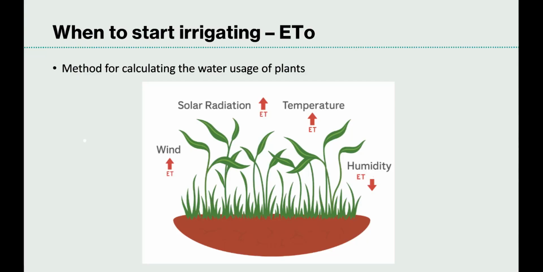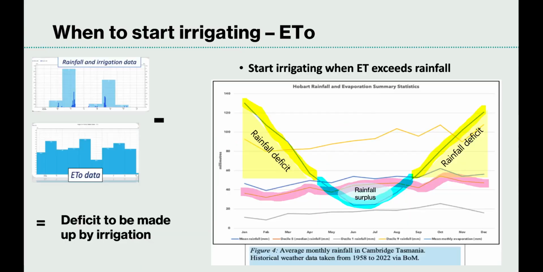ET is tightly influenced by the weather, and so it can be reliably calculated using a few simple sensors on a weather station: wind speed, solar radiation, temperature, and humidity. Higher temperatures, more solar radiation and wind, and lower humidity all lead to higher evapotranspiration. You can access daily ET figures from most weather stations, and the ET number will be in millimetres per day, which makes for an easy comparison to rainfall.